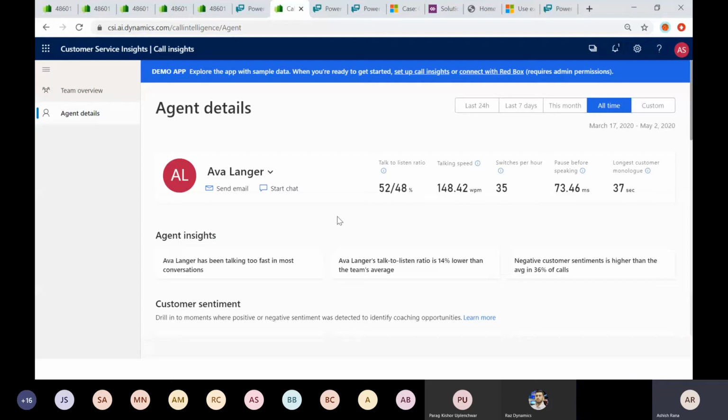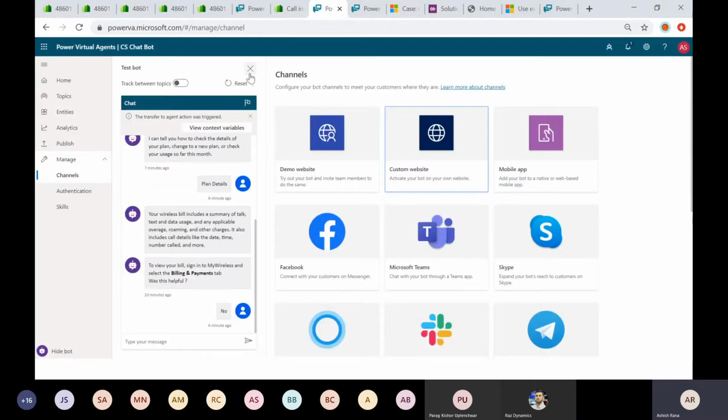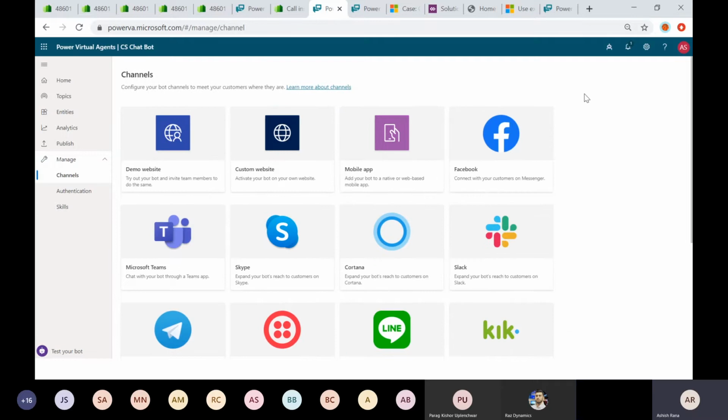So it's a very similar tool Microsoft developed with more focus on the customer service department. So any questions right now, or can I continue? No questions? Okay.